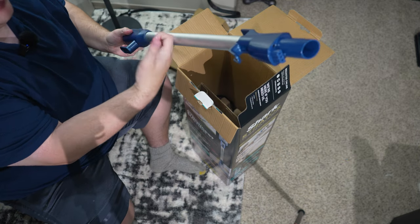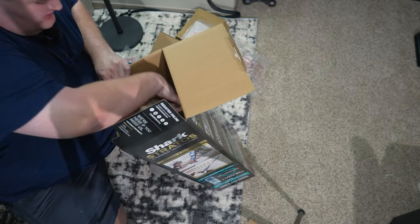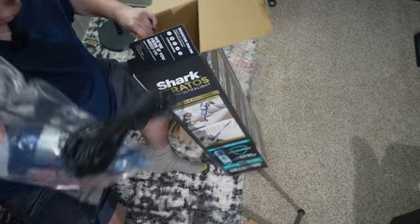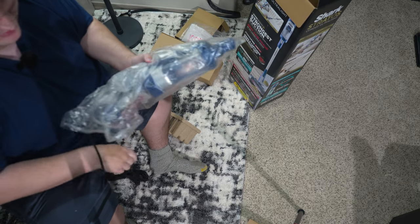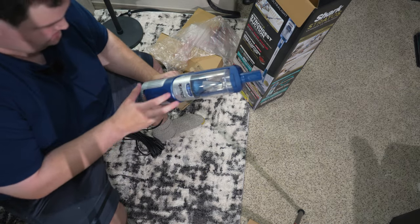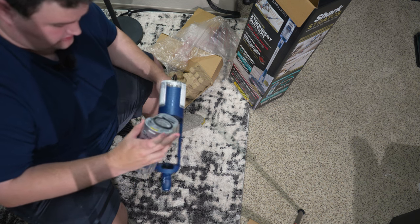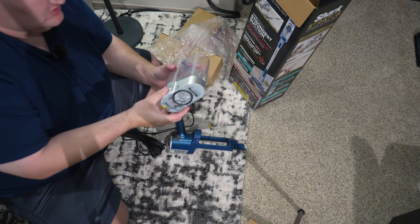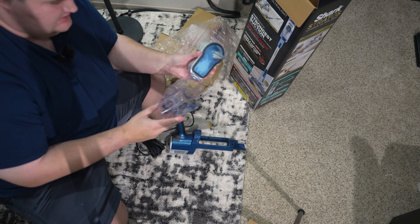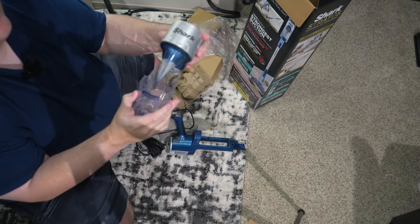The Stratos feels pretty good. There's also the cord, and then the hand vacuum itself. So we do have a sealed system on this vacuum. The filter is in here somewhere — I'm guessing it's going to be back here. This is how you open the bin. This is how you open it for the garbage — it has this little spike right here. The filters are in here.